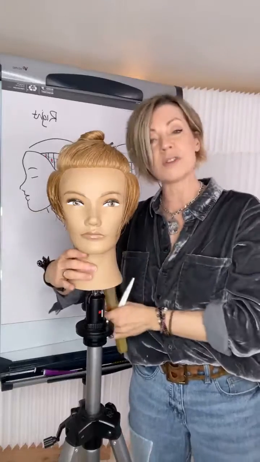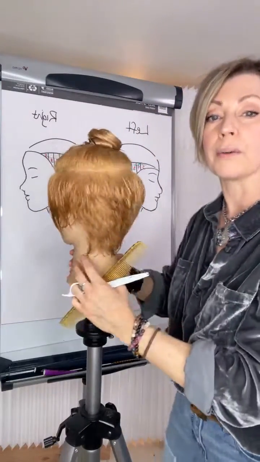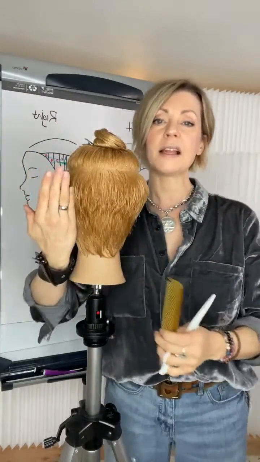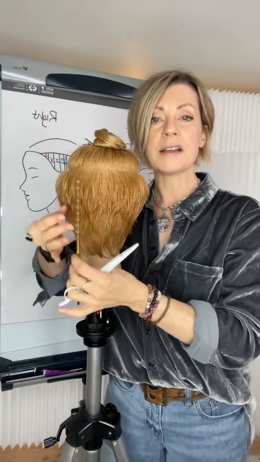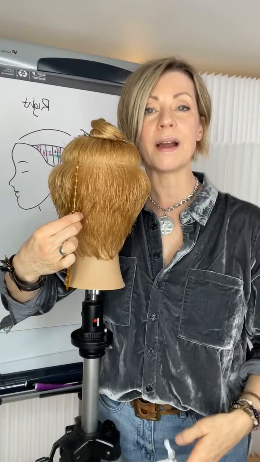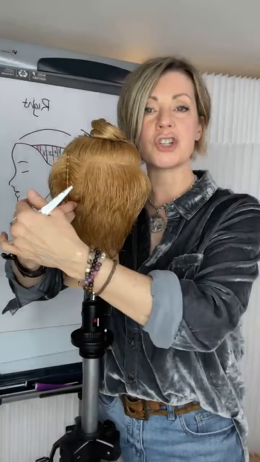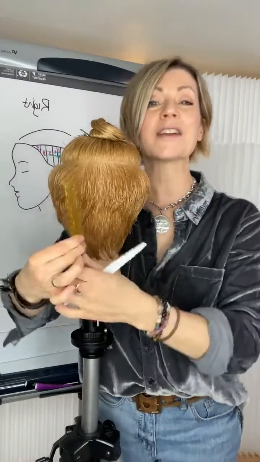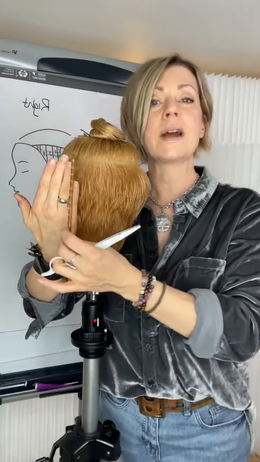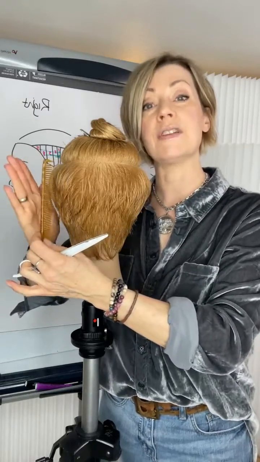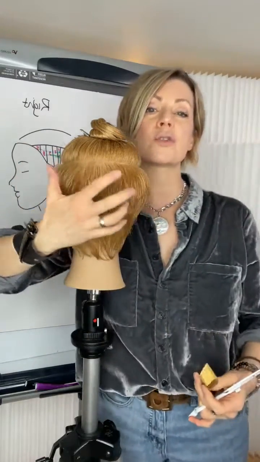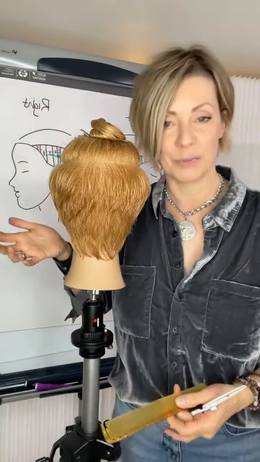Okay, so look at the difference in the length in those two because it's just that over direction. One was only over directed a little and the other was over directed more. So think about this. If I wanted to, I could come in and let's say we wanted it to be more asymmetric. So I could utilize a traveling guide on this side. And right here, I could start over directing back to previous and then over direct all the way to a stationary guide at the ear. So I could get just gradually longer and then really a lot longer.